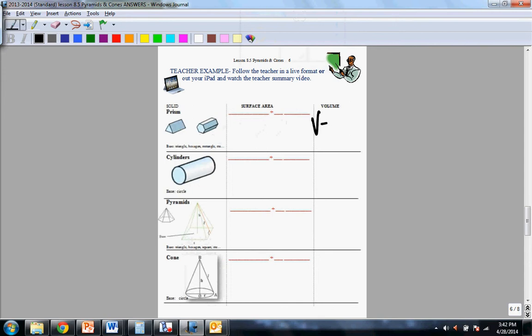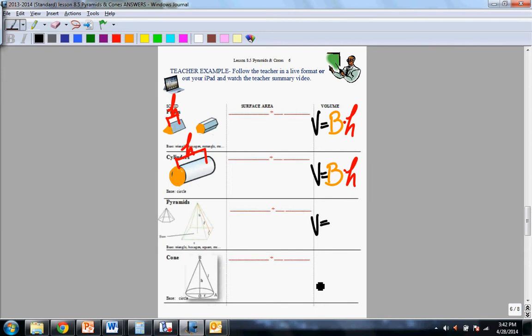All right, so far what we've learned for volume for both a prism and a cylinder is you find the area of the base, whatever the shape of that base is. So capital B means area of, and then we times by the height, which would be the distance between bases. So that's for a prism and a cylinder.